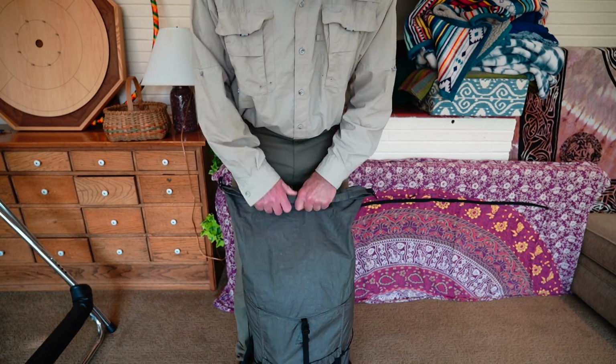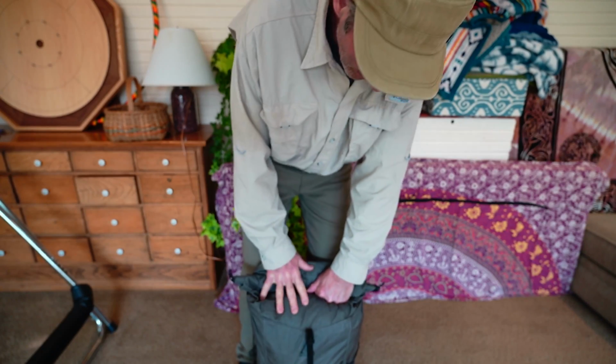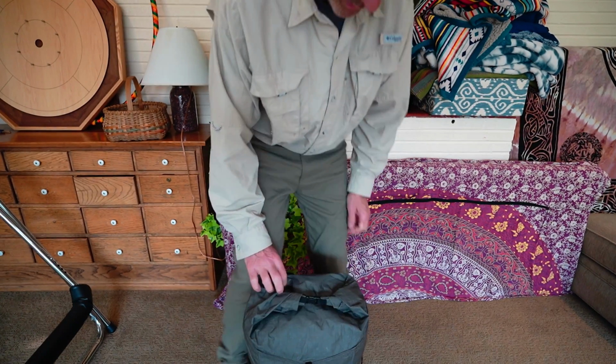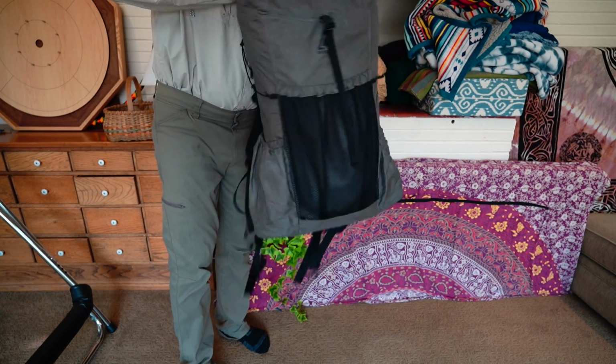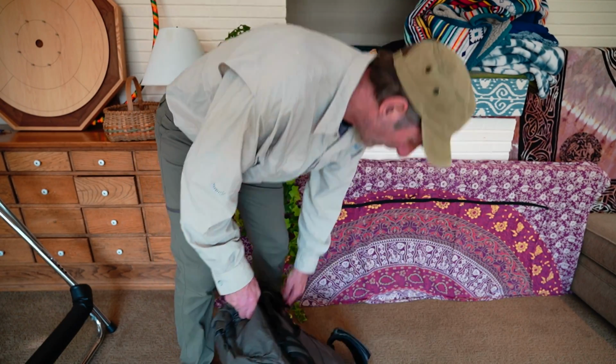Occasionally, if it's raining hard enough, I'll take my camera off and throw it in a bag and throw it on top. And then also that darn bear vault will sit right up on top there when I'm using it.